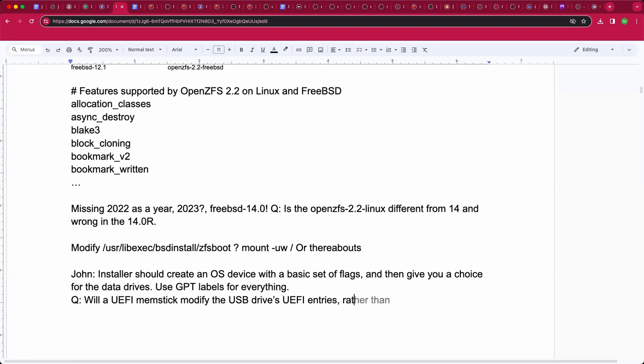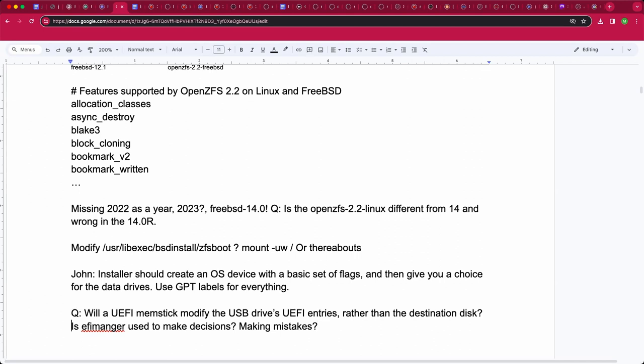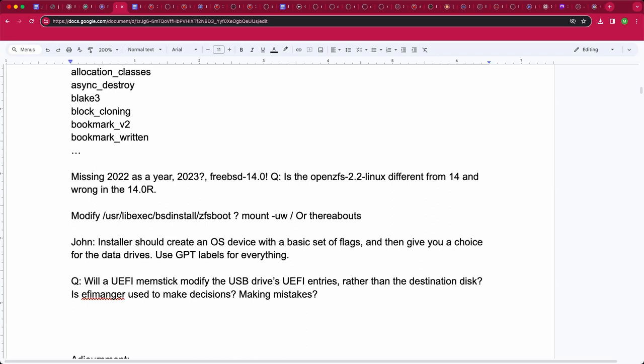A number of the installers appear to use EFI Manager to decide whether or not EFI is available. And then that's where they start possibly making bad decisions. Yes. So many of the installers, not speaking specifically to FreeBSD, do make the mistake of, if you're booted in BIOS mode, you can only do a BIOS install. If you're booted to EFI mode, you can only do an EFI install. Correct. That hurts. Yes. I have had to painstakingly create EFI entries. That's how I ran into this EFI problem, where it was modifying my memory stick instead of the hard drive during the installation. It installed all its boot code on my memory stick instead of on the target disk.